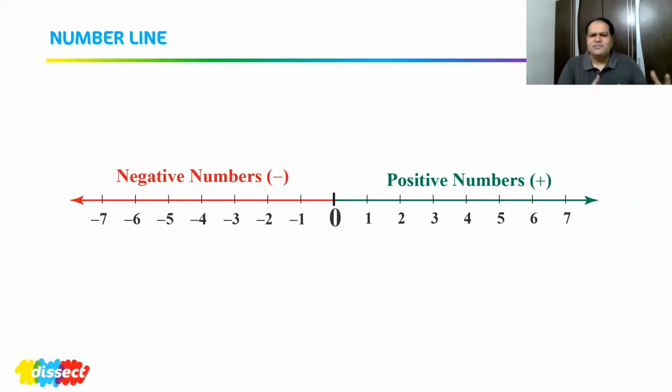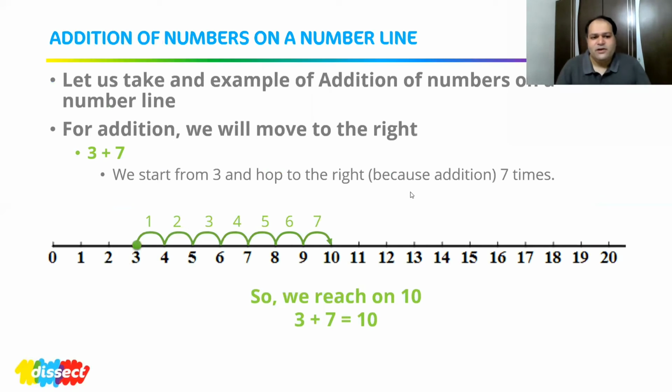Now, we'll start with a very simple set of addition and subtraction, and then we move on to a little advanced stage. So the first example that I have is on a simple addition where we are trying to do 3 plus 7. Now here the number line is a different looking number line, obviously. It has only the positive side of the numbers. There is a number line on the negative side, but we are currently focused only on the positive side.